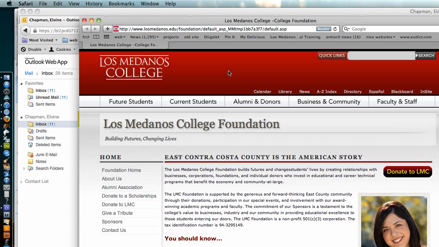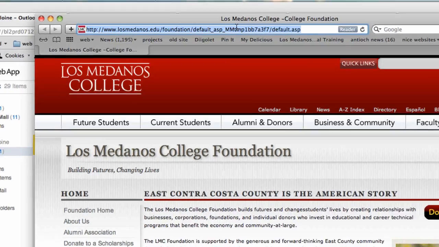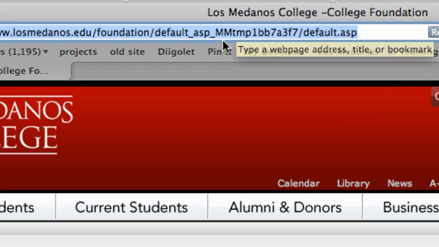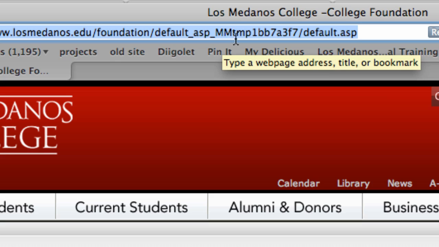The real browser in my case is Safari because I'm on a Mac. So I can see that I have my paragraphs, but I know from the web address up here that this is not the actual live page. I know because you can see here it says MMTMP. That is Contribute's way of saying this is the temporary copy of the web page. It's not the actual live one.